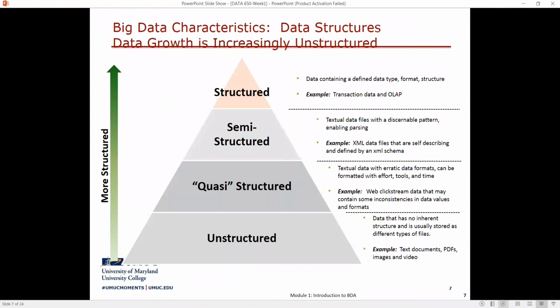I want you to pay very much attention to this picture here, because nothing in life is black and white. When we talk about structured and unstructured data, we have to keep in mind that the structure of the data is one of the important characteristics which bring difficulty and complexity to deal with data and to get insight of data. So the structure of the data is very nice when you have the data organized in rows and columns. But unfortunately, in real life, this is not what is happening. Most of the data is unstructured, or in between, how we say, it's not black and white, it's gray.